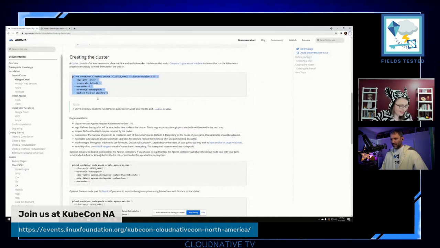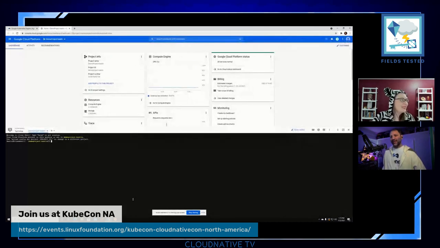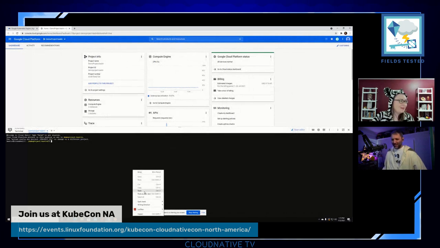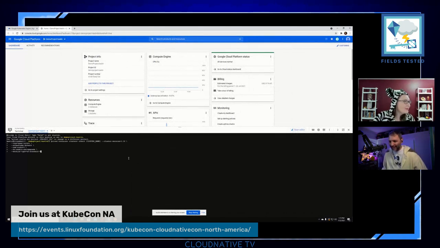Oh no. I'm used to using this keyboard with my Mac. And now it's on a Windows machine. I don't know how Mac machines work. There we go. We'll just right-click on everything.